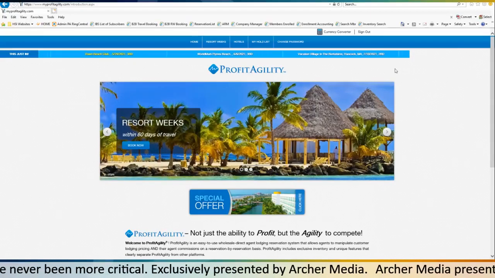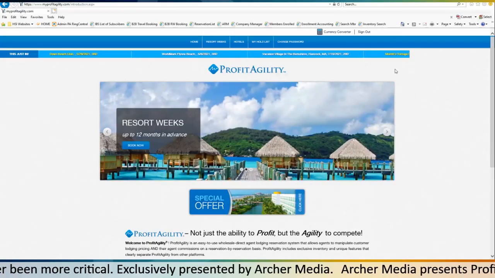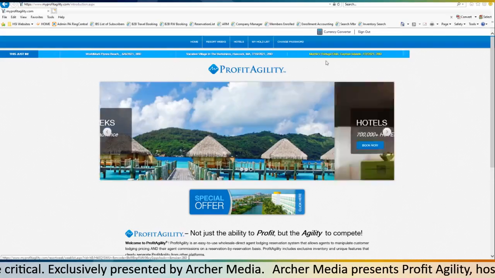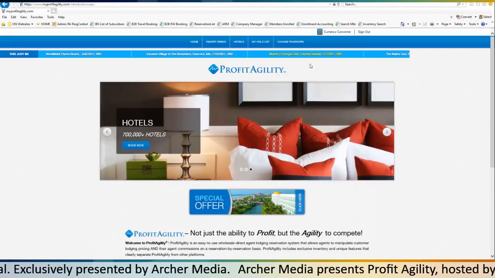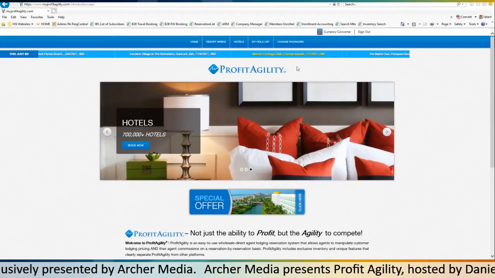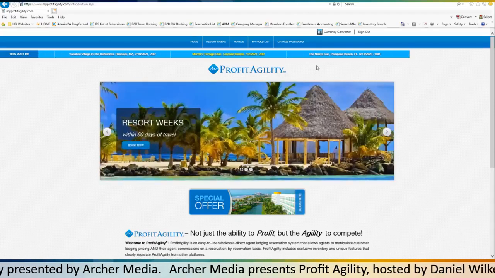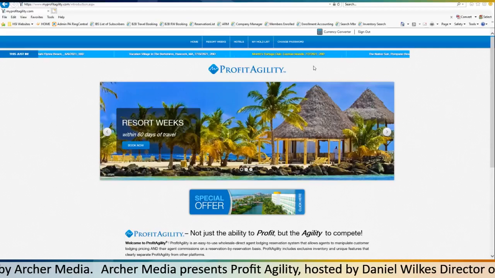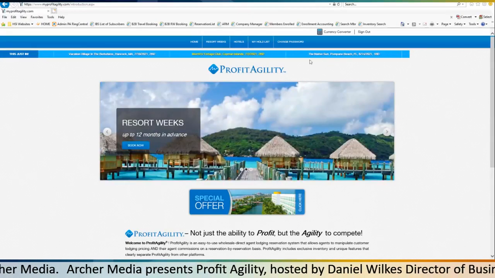This is important if you're booking for a client or for yourself, and you remember, oh, I remember somebody was asking about Marriott's Tortuga Club in the Cayman. Well, now you notice that we have it added. So I always recommend and encourage you, every time you log into Profit Agility, always look at this just in scrolling bar for you or for your client.